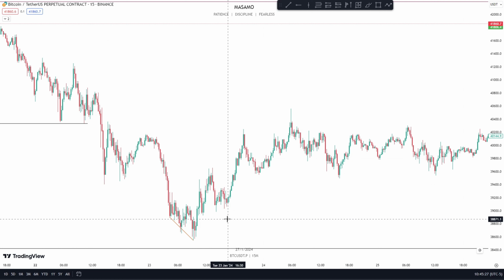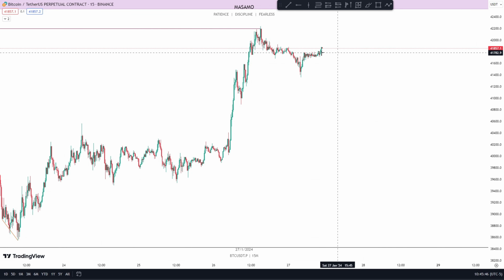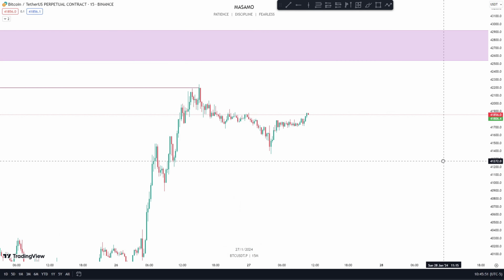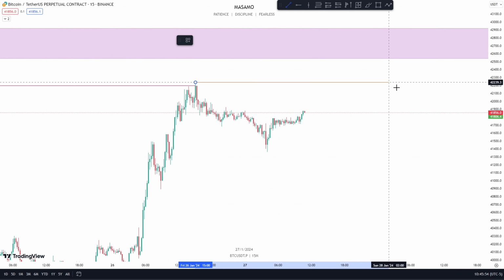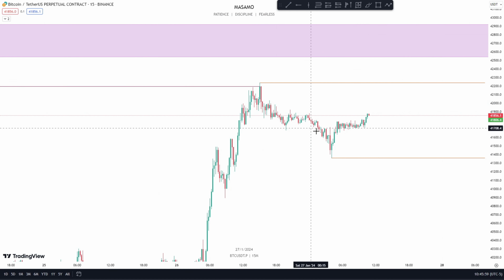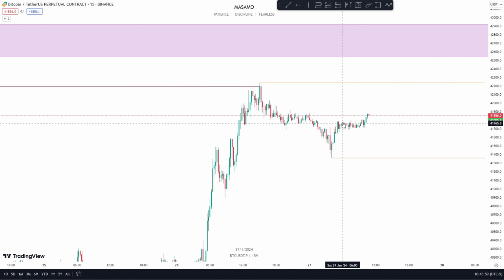So we had a nice bounce, we had a consolidation which happened during the week, and now on the weekends we are starting just consolidation. So I think some traps can happen, it's the weekend. So what I would wait for is, so this is the range for the weekend. You can do this or this. So if it breaks the low, you can go long. If it breaks the high, you can go short.